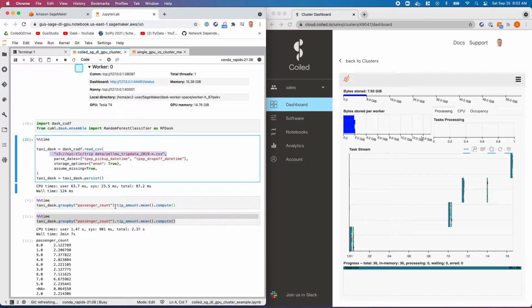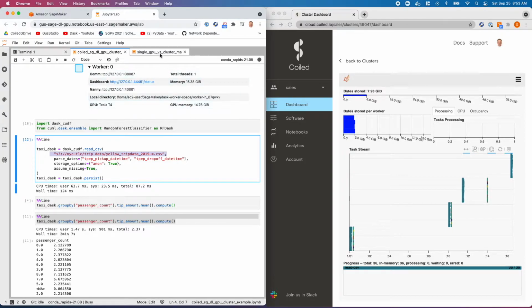This MapReduce operation actually isn't running that fast on the GPU. Now we've got a decent amount of data here. This is like 75 gigs of data. We're on a single machine. It's not failing, which is wonderful, but it is taking a little while. In fact, this will take about 2 minutes to finish. I ran it once before, and here's the wall time.